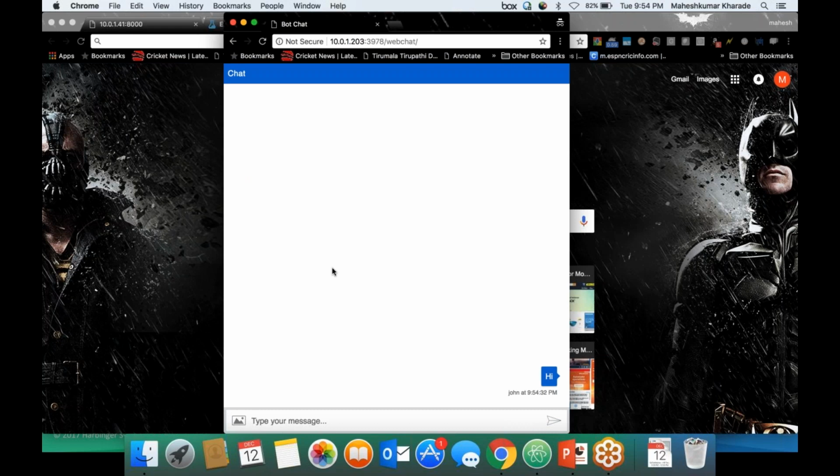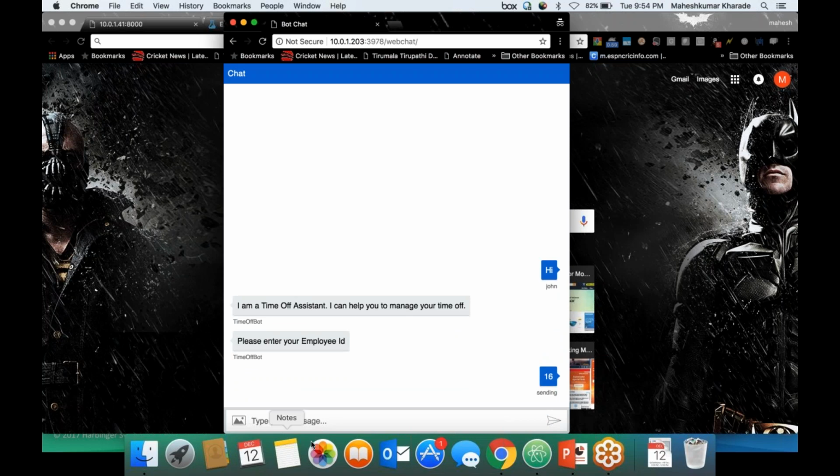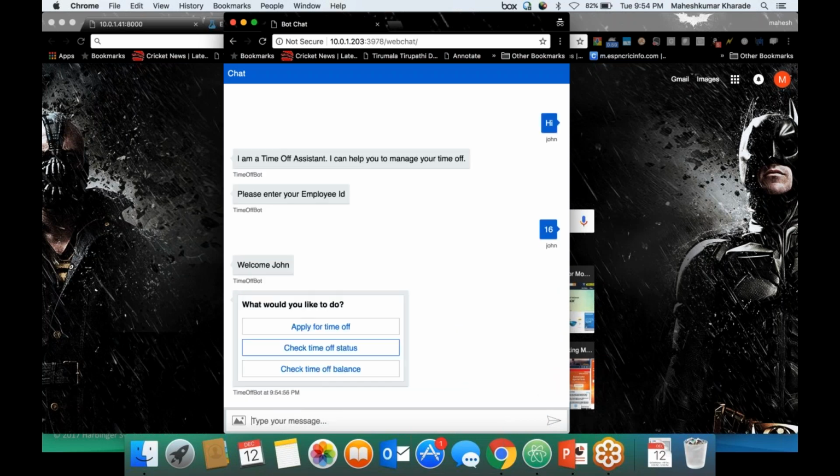This is a web interface, or a web chat, through which I'm using this bot in web mode. So I'm just putting in my employee ID. Any authentication or login mechanism that you want to put in place, like getting a one-time authentication code to your email or SMS, all that can be done. Just for simplicity, I'm just entering my ID and it's letting me go through.